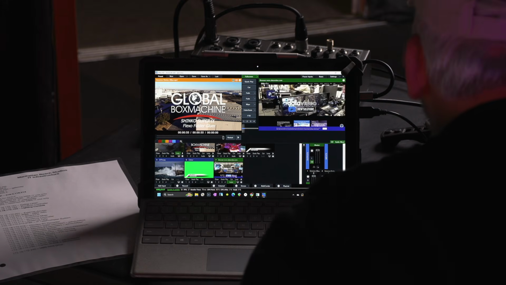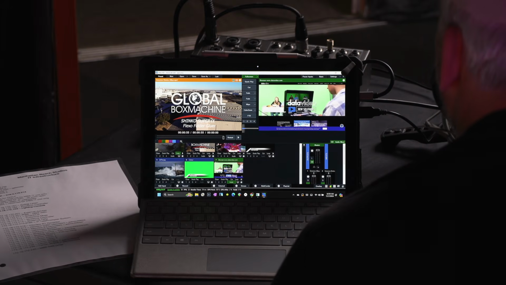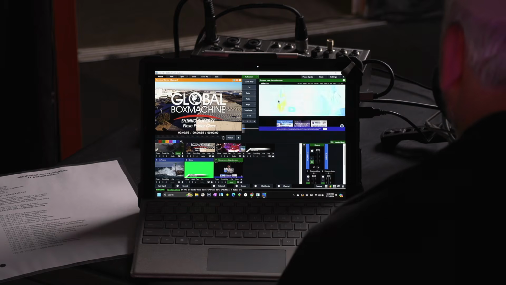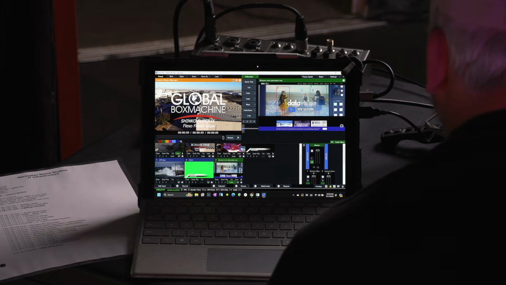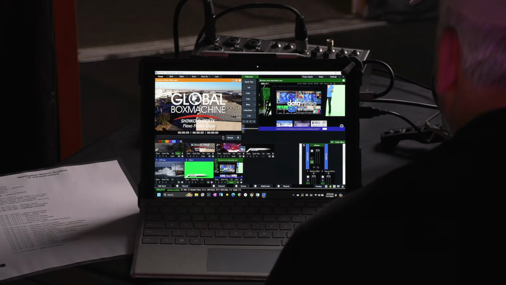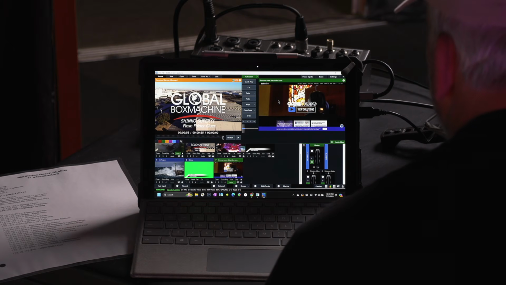You can also see something really cool, which is that there's a mixer right there. You can see that there's an audio mixer here that is very easy to access, and you can have all kinds of different inputs, whether they're coming from the camera or they're coming from a video that you're playing. All of these things are things that hardware switchers generally do not have. A hardware switcher generally switches picture.